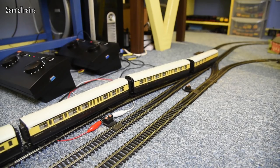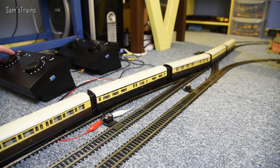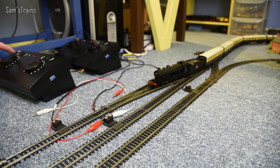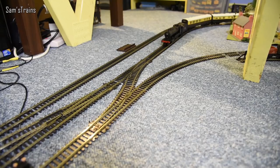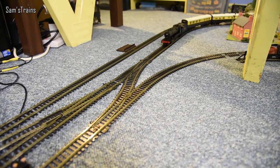I mean, it just looks like she's doing a nice slow crawl, but she's actually on close to half power at the moment, and if I increase it very slightly, she just sort of kicks into a higher speed. So yeah, I don't know what does it. It must be some sort of motor fault. But yeah, oh well. Right, let's open up these points then, that one and that one, and that should put her exactly where we want her, on the very inside line.